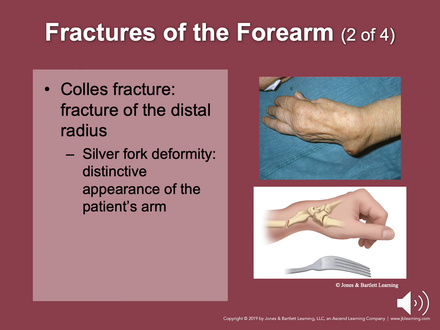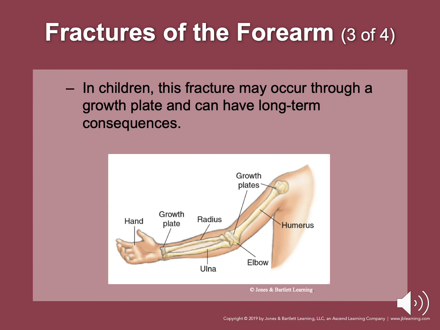To stabilize fractures of the forearm or the wrist, use a padded board, air vacuum, or pillow splint. If the shaft of the bone has been fractured, include the elbow joint in the splint. Splinting the elbow joint is not essential with fractures near the wrist. It's possible to elevate the injured extremity above the heart to help alleviate swelling.